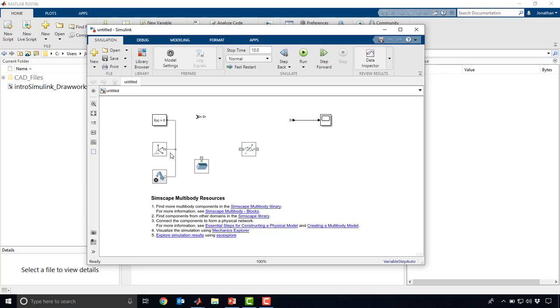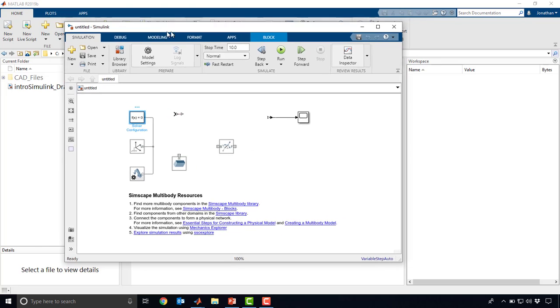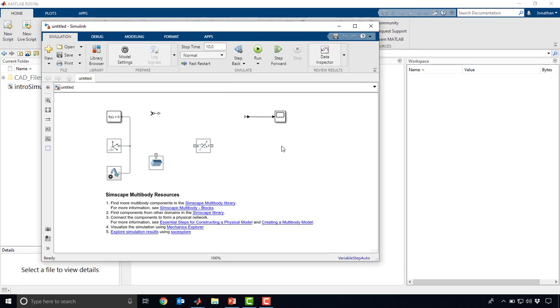So just to quickly review, when you're building a model for 3D rigid body dynamics, we have to have a world reference frame. This is kind of like the ground. Where do we measure zero from? We have a block here that lets us dictate which direction gravity is in, either negative y or negative z. And then we have a solver configuration that lets us add components. Now, what I'm going to actually build for this is a very simple kind of mechanism that allows me to basically raise and lower a block up and down, similar to our drawworks.